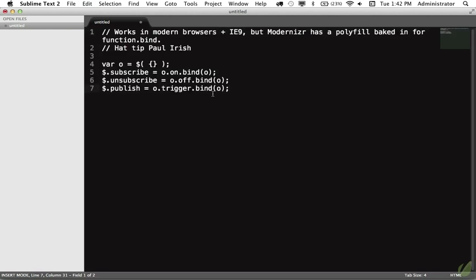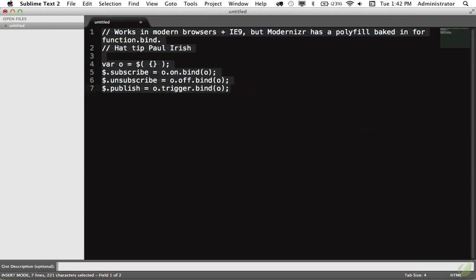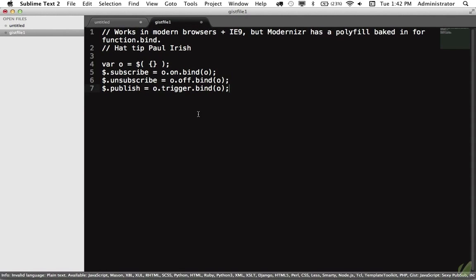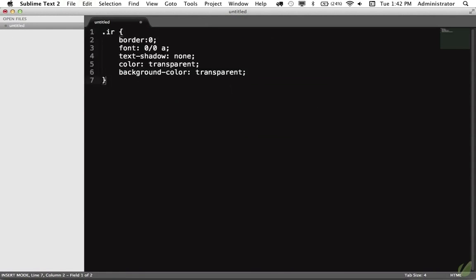I'm going to paste in, this is a cool modern way that we can use PubSub using JavaScript's new bind technique. Now, it's not cross-browser just yet, you would need IE9, but it's still a very clever way that I got from Paul Irish. So I will select this, Shift-Command-P, create public gist. We'll call this JavaScript so that we can filter it, and we'll call it sexy PubSub. No file name, and that's been created, as easy as that. So I will close that, and let's do a couple more.